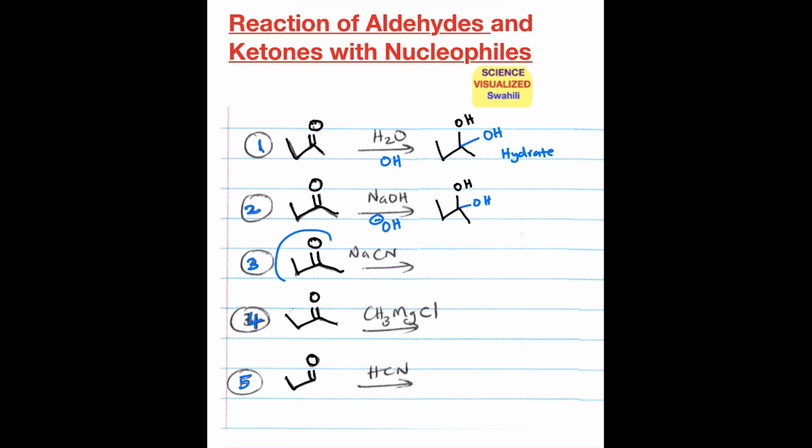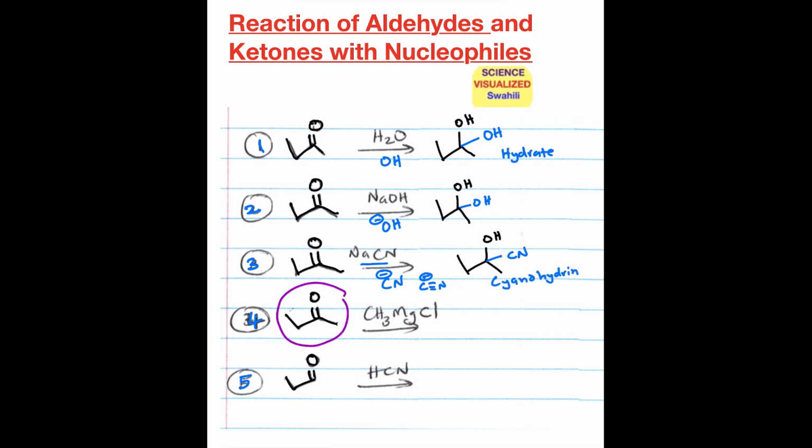Question number 3, we're using this ketone with sodium cyanide, which actually gives the CN minus. So that's carbon triple bond nitrogen minus one carbon, and that will be the nucleophile. You end up with this product where the carbonyl now turns into an alcohol, and now you have the cyanide nucleophile added. And in this case, we have cyanide and OH connected to the same carbon, and that's called cyanohydrin.